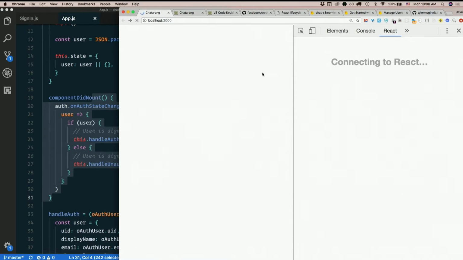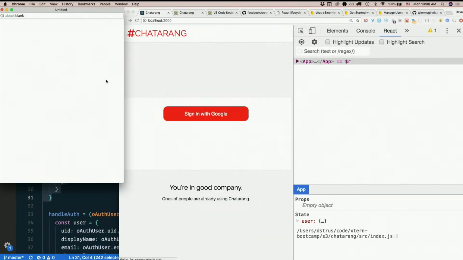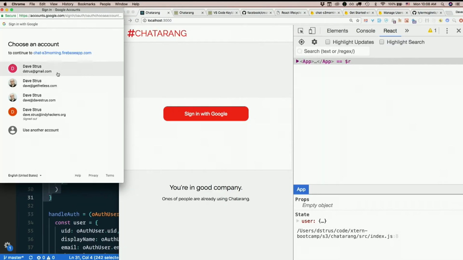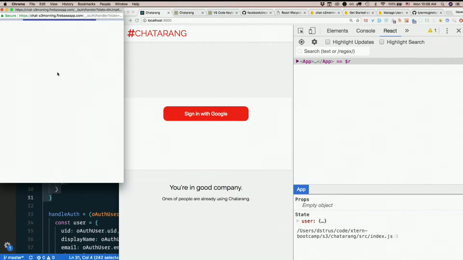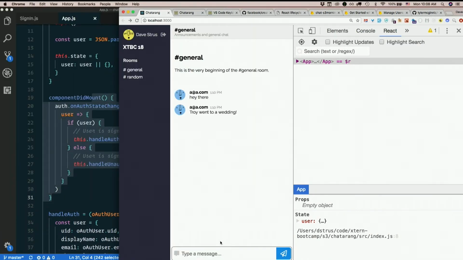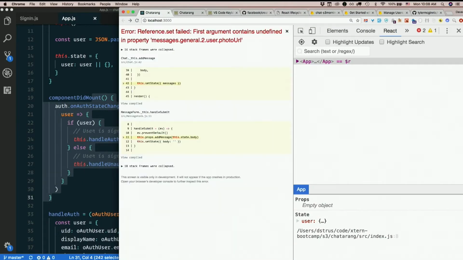So let's log in as a real user. There are my messages. Oh, man. I screwed up here. First argument contains undefined in property messages general to user photo URL.